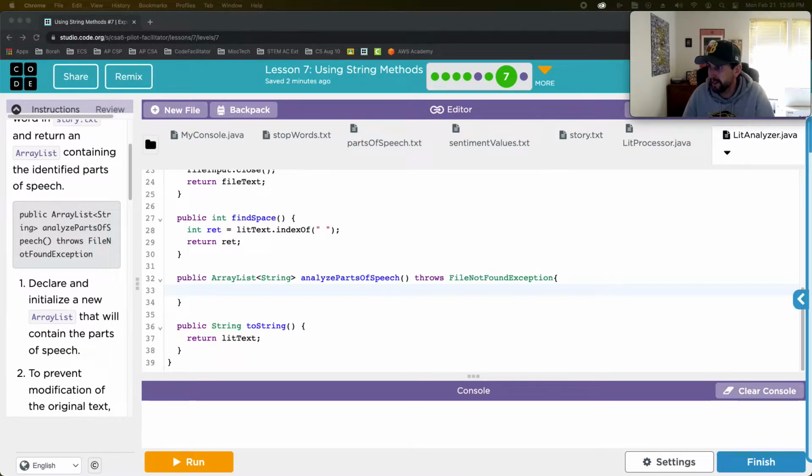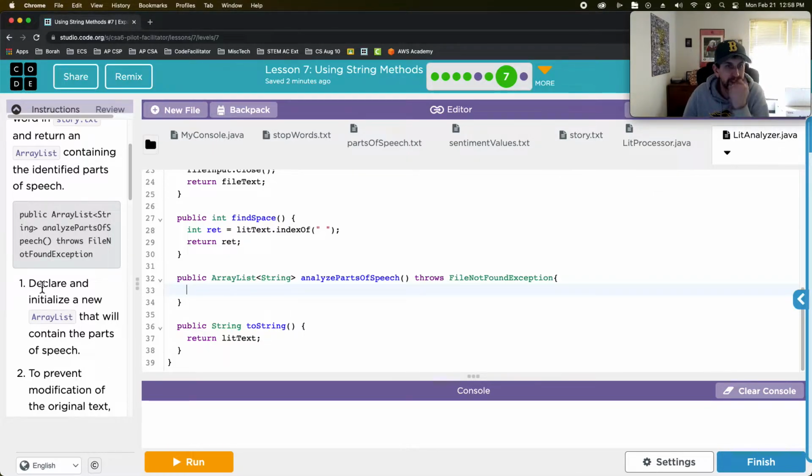I'm going to take a look at step number 1. Declare and initialize a new ArrayList that will contain the parts of speech. These are going to be containing strings.